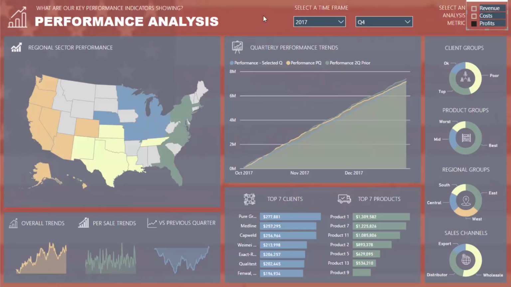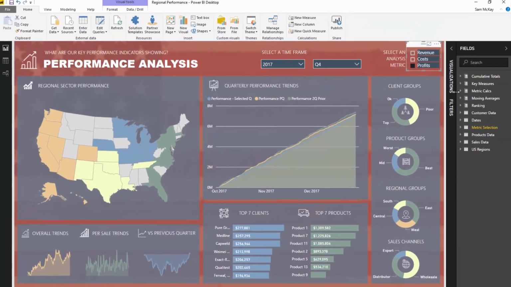Now, how do we do it? Okay, so the key thing you have to understand here is measure branching. You have to understand measure branching. Now, this is a technique I talk about quite a bit, it's something I don't really hear talked about very often, but everyone should, because measure branching is the fastest way to create these really advanced reports. Now, what we first of all need to do is create our core metrics. So things like, we need to create sales, we need to create costs, we need to create profits, but we need to branch out into this one master measure which enables us to select any of those or showcase any of those based on the selection.